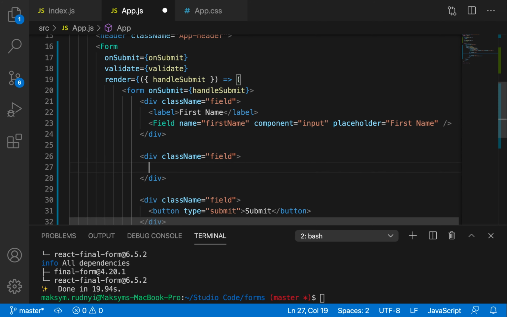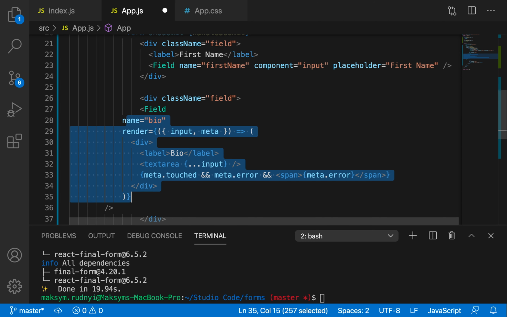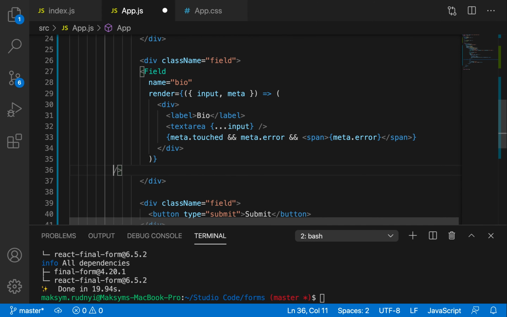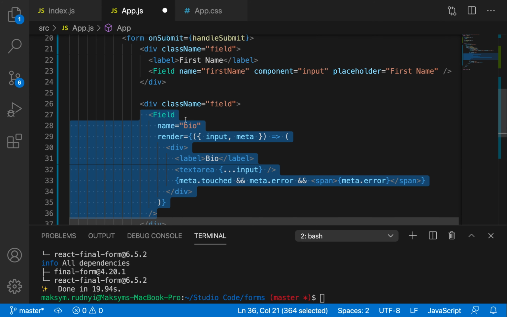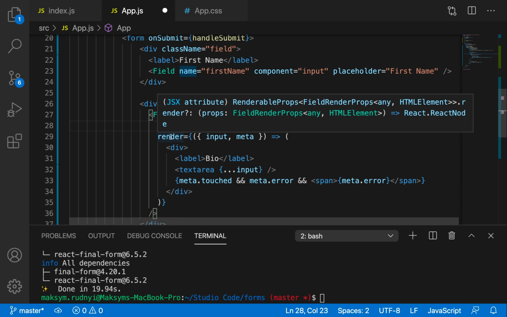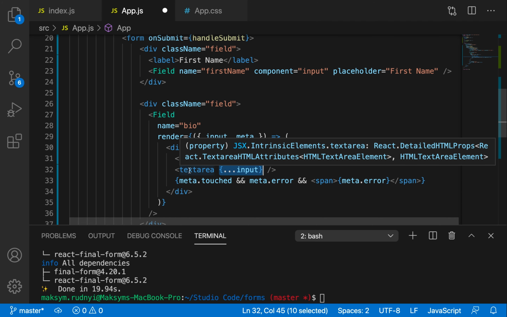We will create a new Field and inside we have the name bio, for example, and the render method returns two important parts. It's input, what we need using destructuring to put into the textarea.